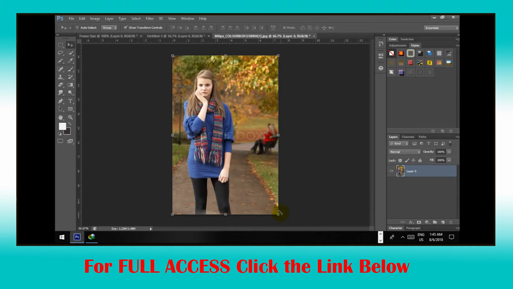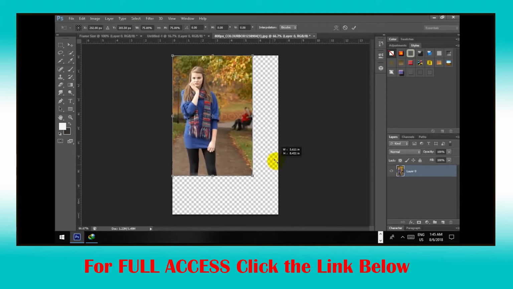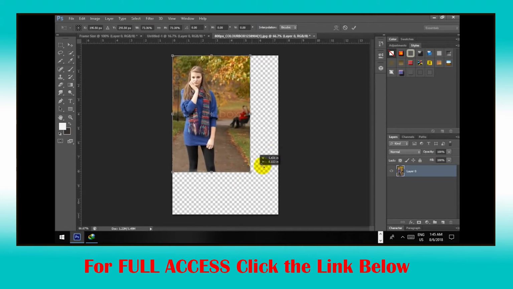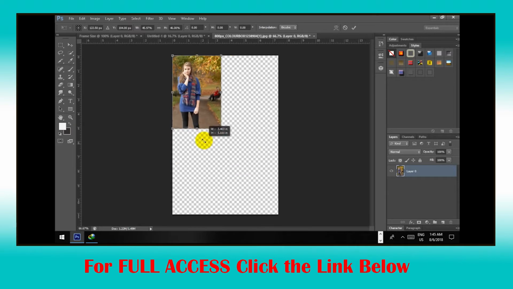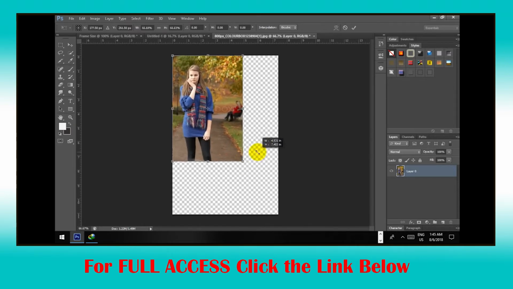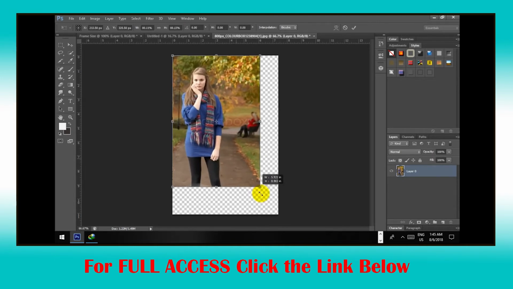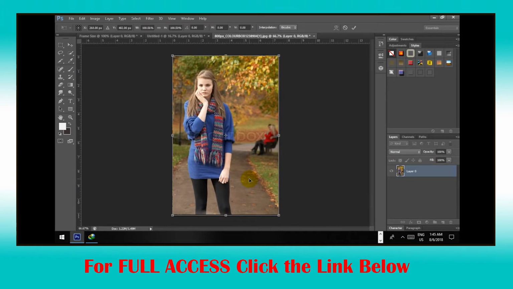Hold shift, and now when you drag the point, look, no matter where you go, the image stays uncorrupted by the size. So it's normal looking. The face doesn't get stretched, as long as you hold shift. Okay, so I'm gonna bring her back to her normal size.